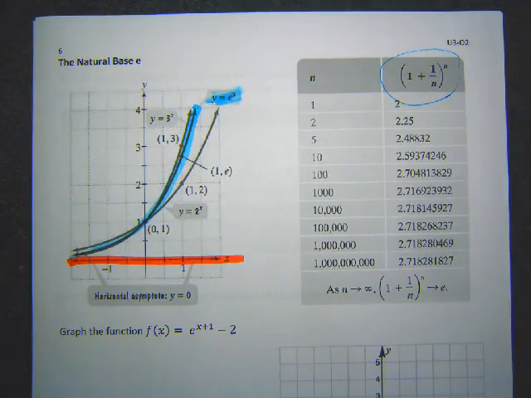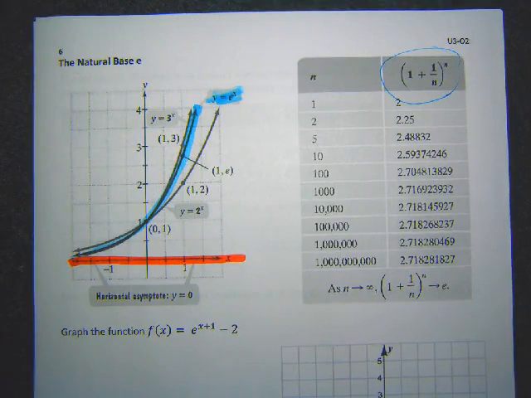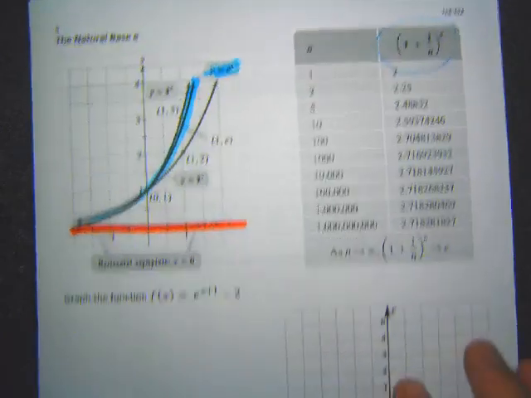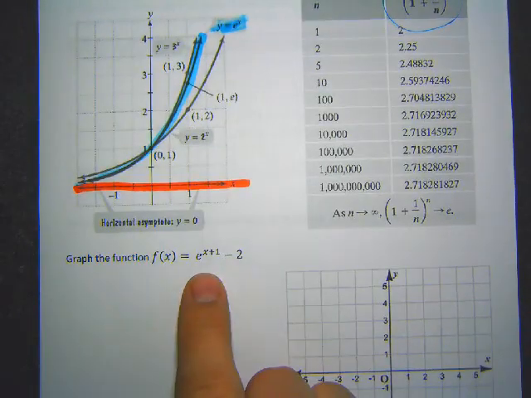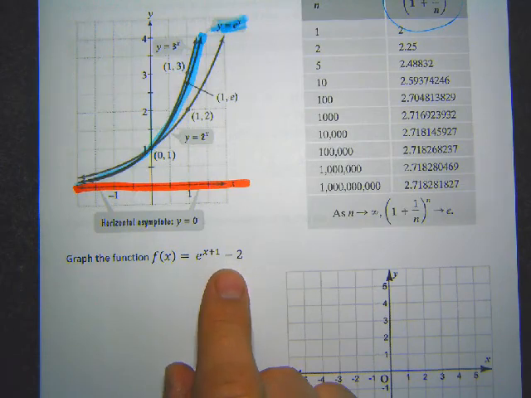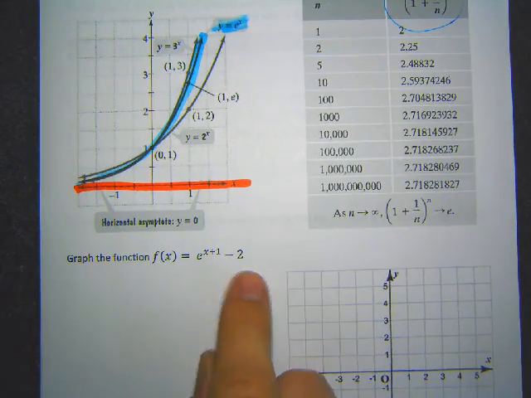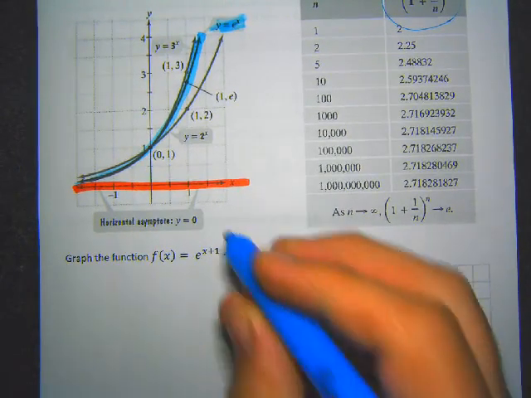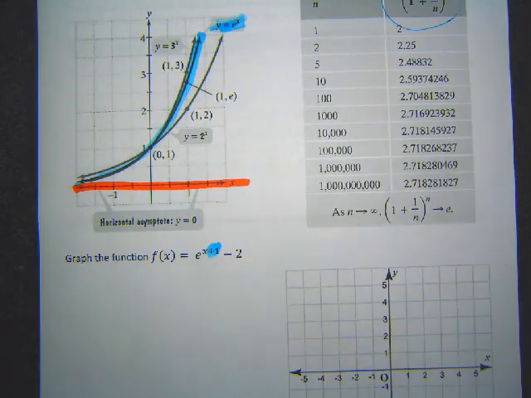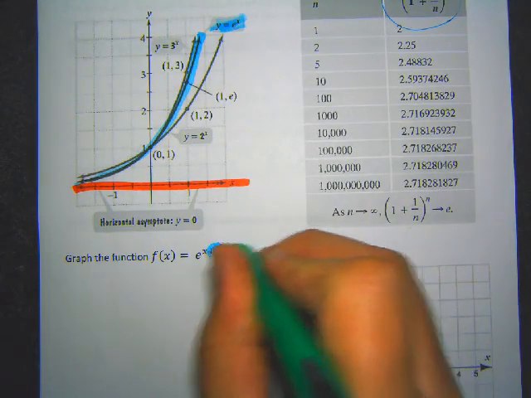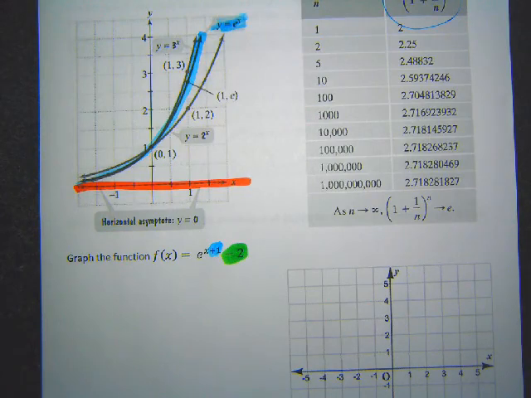So e is called the natural number because it just naturally shows up in all these expressions. There are a lot of situations where you end up using it for a power. We'll see one of them in the set of notes, but it shows up all over the place in other situations. So you should be able to work with e to the x and even transform it. This is what they're doing here. They're taking that e to the x function and they have some transformations. If you notice here, we have a plus 1 on the inside and a minus 2 on the outside. Each one of those gives it a transformation.